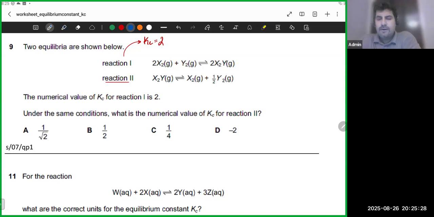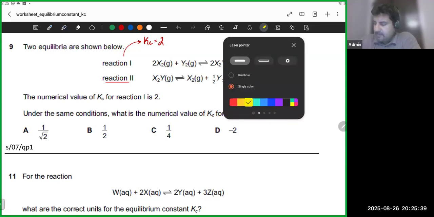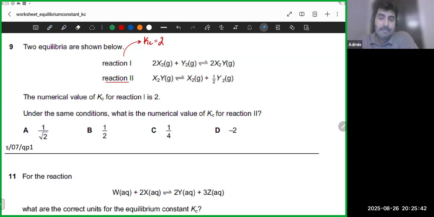Now, what you might not have noticed is that if you look carefully, the two reactions are exactly the same. There's absolutely no difference between the two reactions. They're just written differently and they are balanced differently. On one side you have X2Y gas. You also have X2Y gas in the other reaction. And that X2Y gas is in equilibrium with what? It's in equilibrium with X2 gas and Y2 gas. In the other equation, the X2Y gas is also in equilibrium with X2 gas and Y2 gas. So they're exactly the same reaction, but written the other way around.